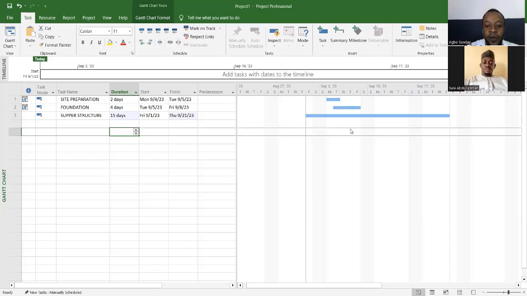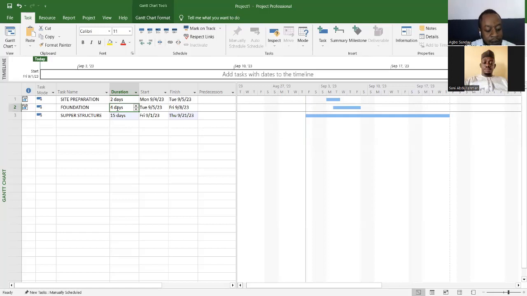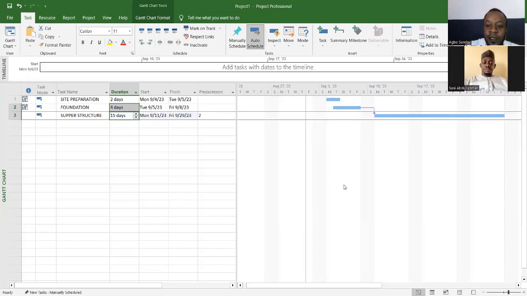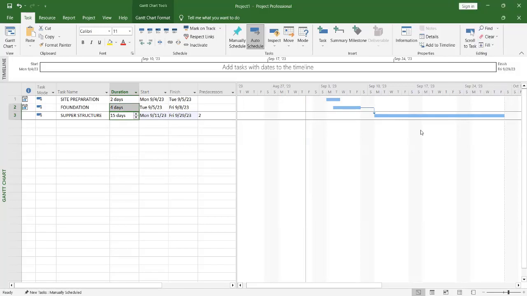Now, another way you can link it without dragging, because in my first approach I dragged from the first bar to the second bar, right? Another way is to select the two tasks, which is this and then this, all right? I select two of them, and then on the top here, I click on link the selected tasks. So I'll click on it. So you see, from the bar here, that it linked them. All right, it actually linked them.